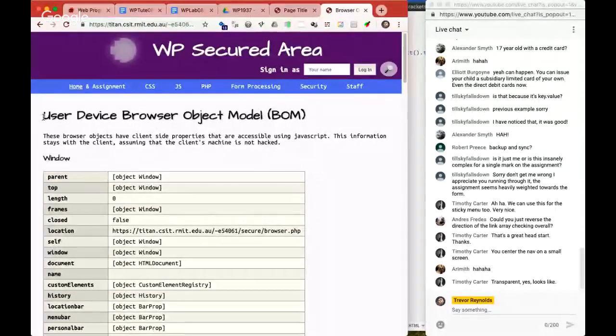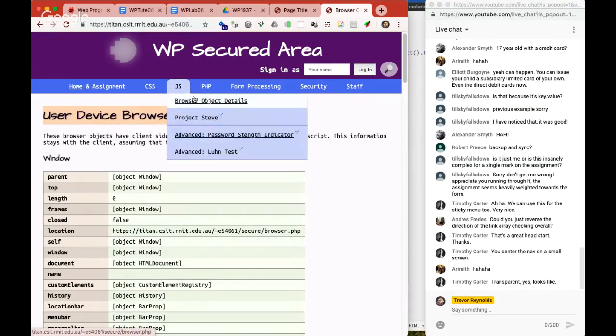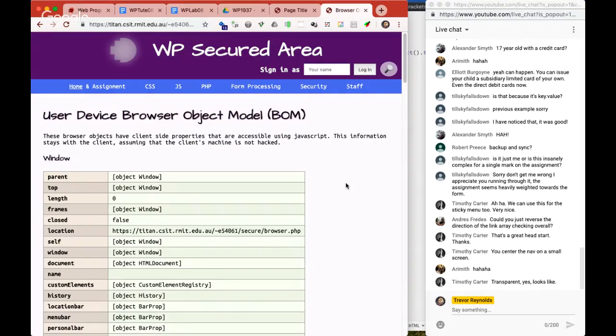There's a lot of information, and you just say window dot something, and the document is also one of those objects. So a lot to play with, especially if you're doing advanced stuff. This is how you can get a lot of information on the client's browser and device to tailor how you're displaying content on their machine.